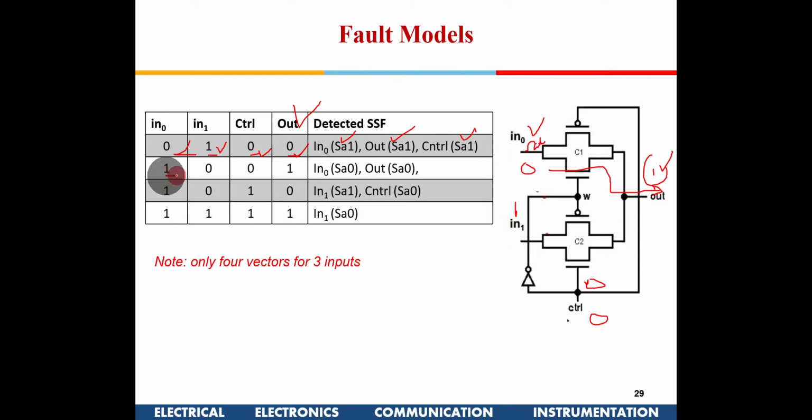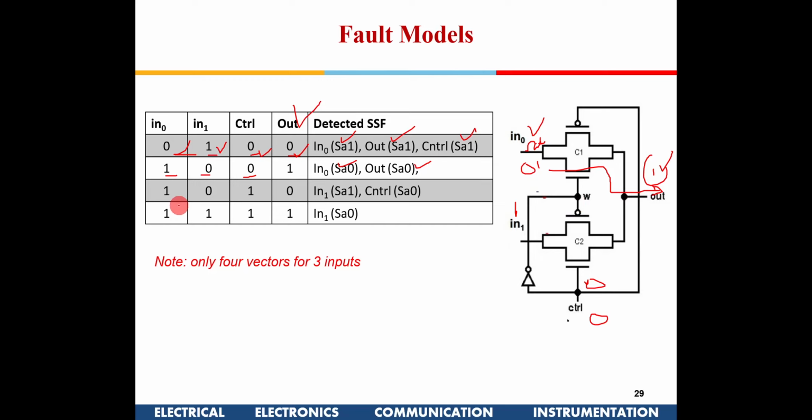Now I change the test vector to 1, 0, 0, right? And if I am getting an output as 1, that means this is not stuck at 0 now. Obviously 1 is coming here, that means this is not stuck at 1, and the output is also not stuck at 0. Now this is also over, right? There are total how many inputs? 1, 2, and 3 inputs, right?